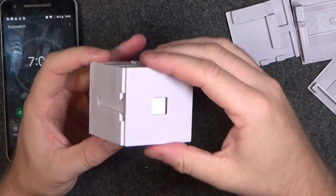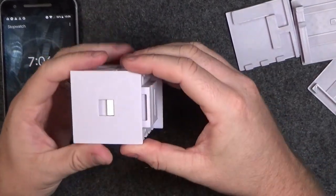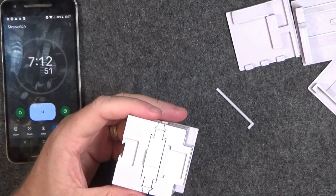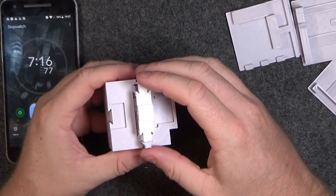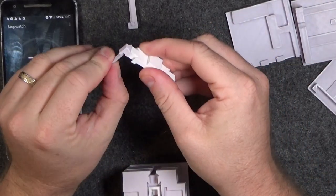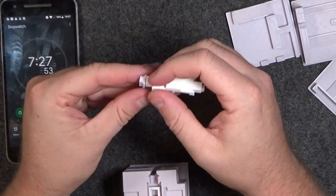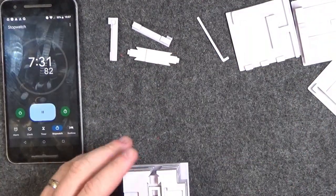Just a long dovetail here, so maybe now I can take this piece and go that way. Okay, that passes over the button and allows us to take it off. So now does the button come out? The button and the two side pieces come out. They come all the way off. That just pulls straight out. Okay. Boy, this is going to be fun to put back together.